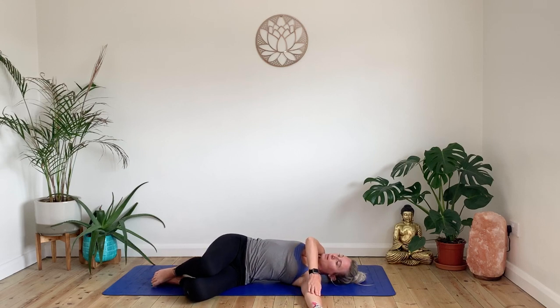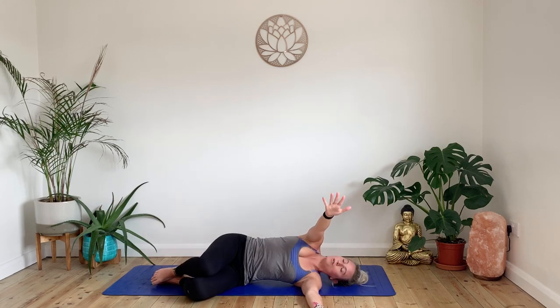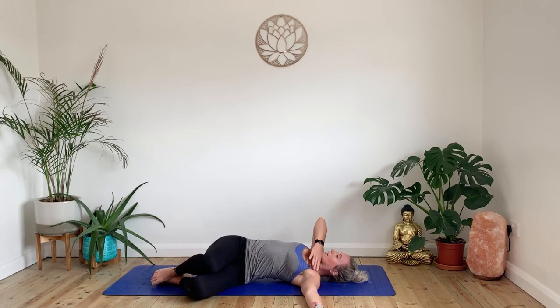Feel the twist happening from the middle of the back all the way out through the shoulders, and then follow the hand with the head. Let's do it one more time on this side. Inhale, reaching across, and then peeling open, following the right hand with the head. Look over to the right.